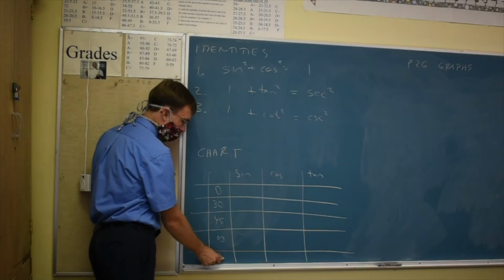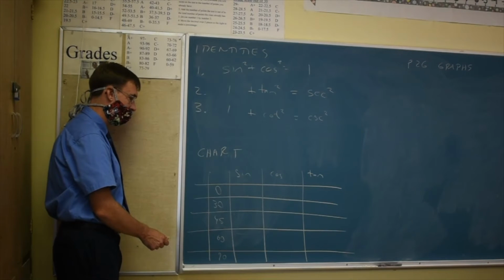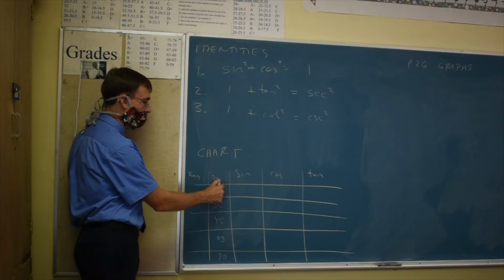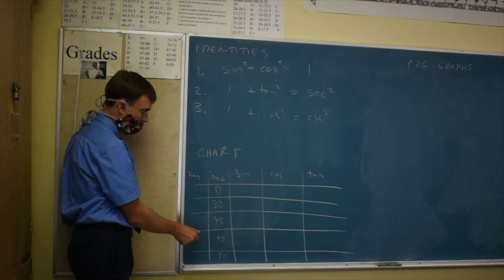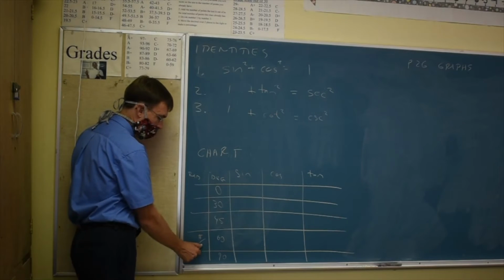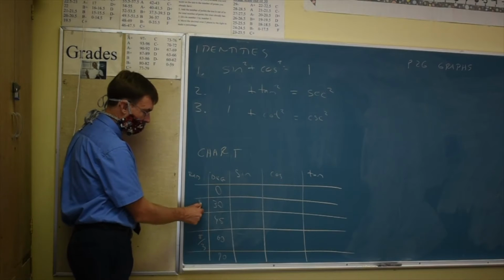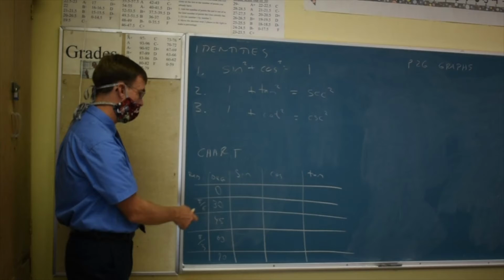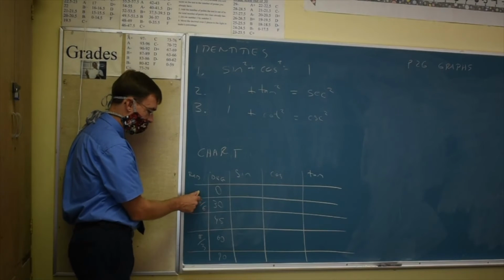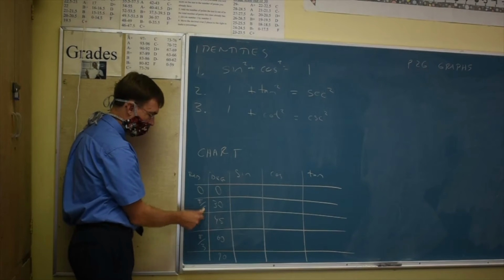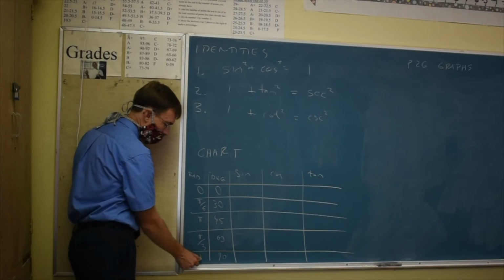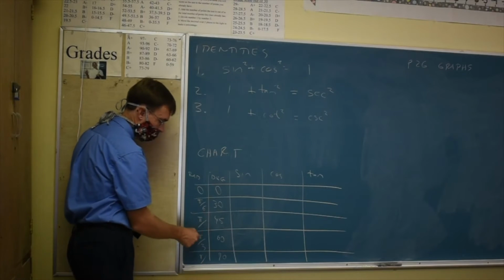For calculus purposes, since we're very radian based, I would suggest having a radian column as well as a degree column in our charts. We did 60 earlier this period as part of 3. And we did 30 earlier this year, it was pi over 6. Those were in our sample problems over there. 0 would obviously be 0. 45 and 90: pi over 4 and pi over 2.